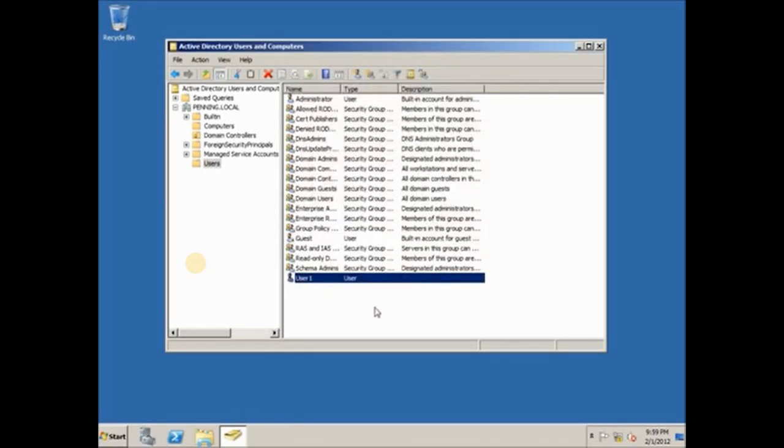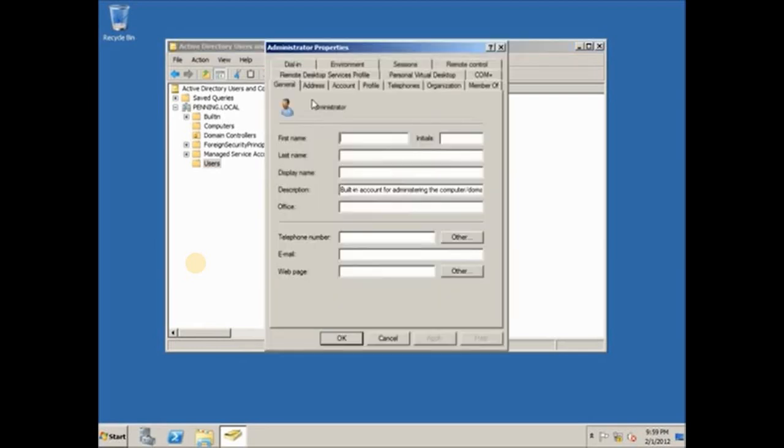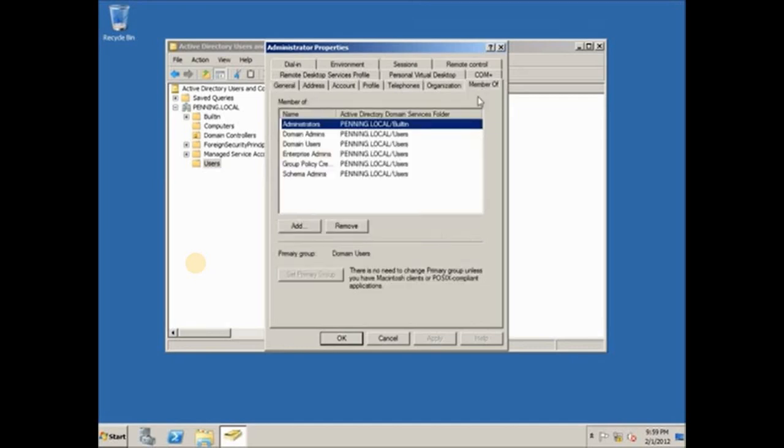And I want to show you what happens when we copy the user. If I double click on the administrative account, or you can right click and choose properties, I want you to notice what gives the administrative account all of its power is basically the groups that it belongs to. These groups here are security groups that are set up that give permissions for the administrative account. You can see there's several different groups here that are created.